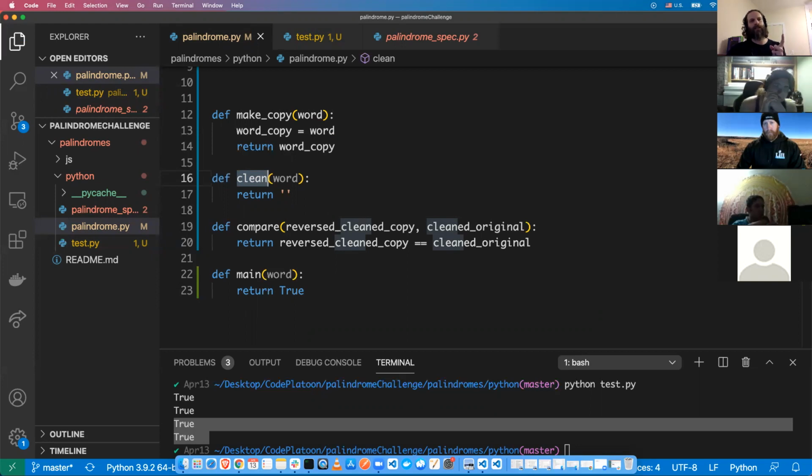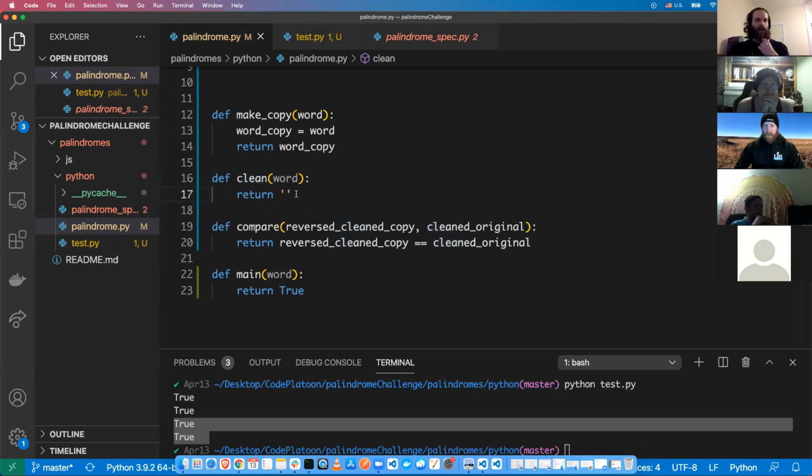One, we need to regularize punctuation. So we can basically make everything lowercase. We can also make everything uppercase, but we'll make everything lowercase. And then the second thing is we need to remove anything that's not A through Z or like a letter.